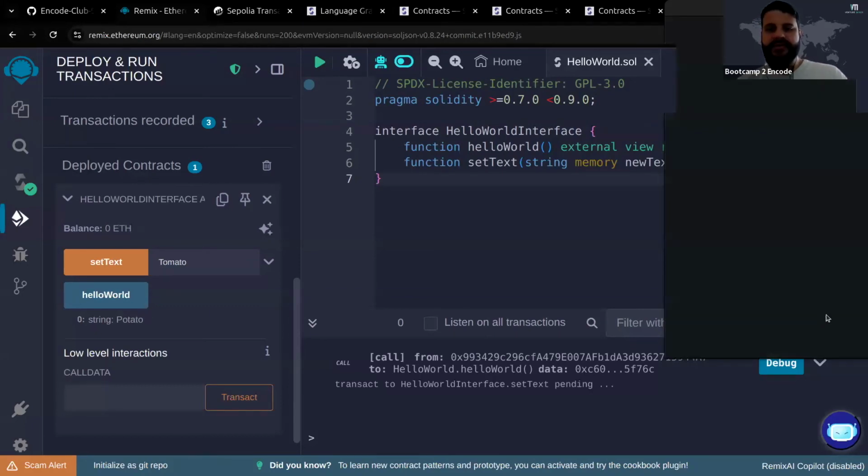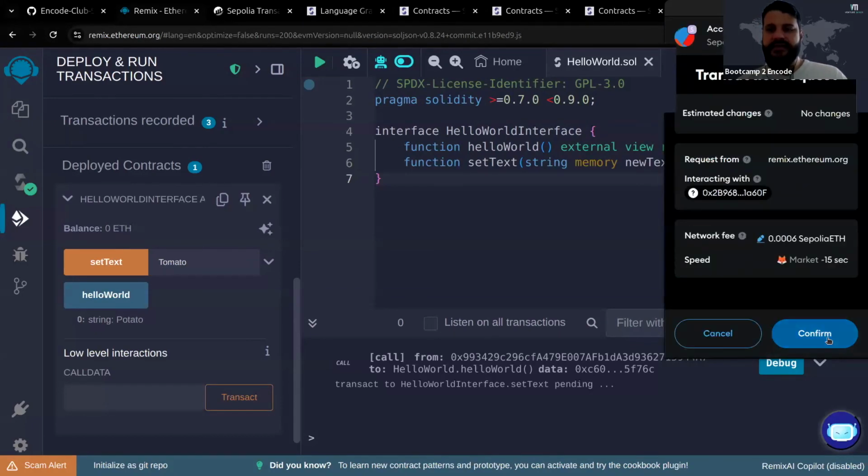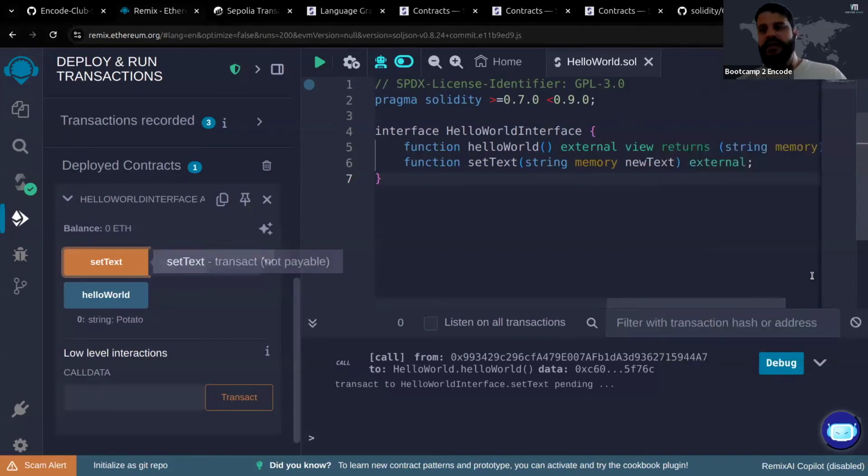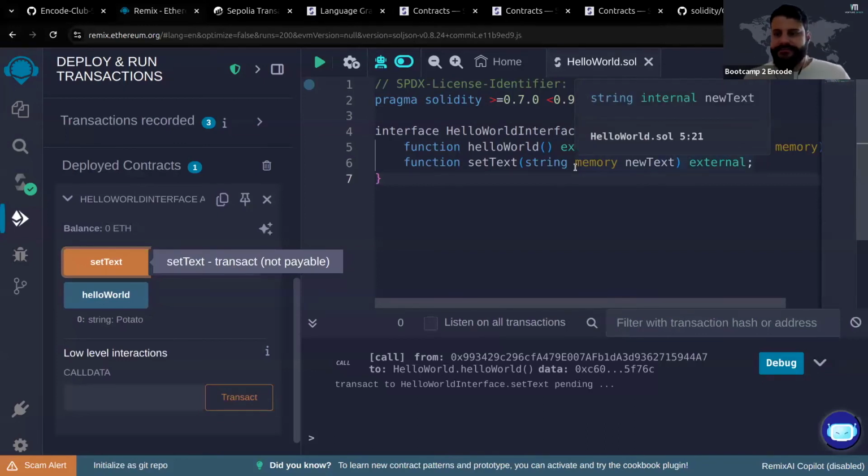I don't know how the functions work, but since I have it stored in the EVM, I can change this string. I can invoke the execution of this.